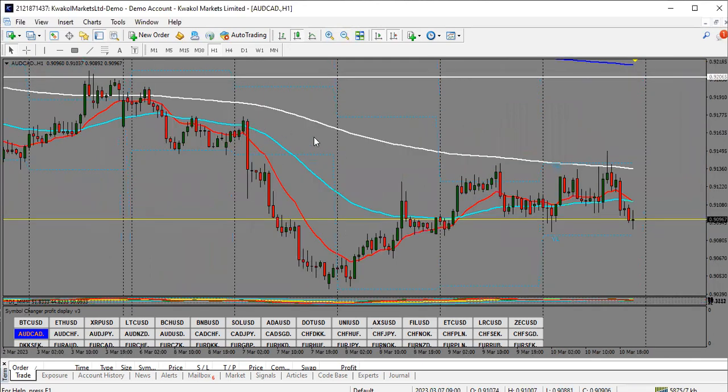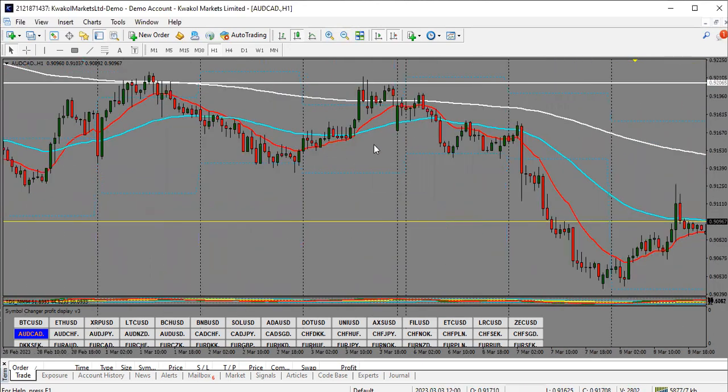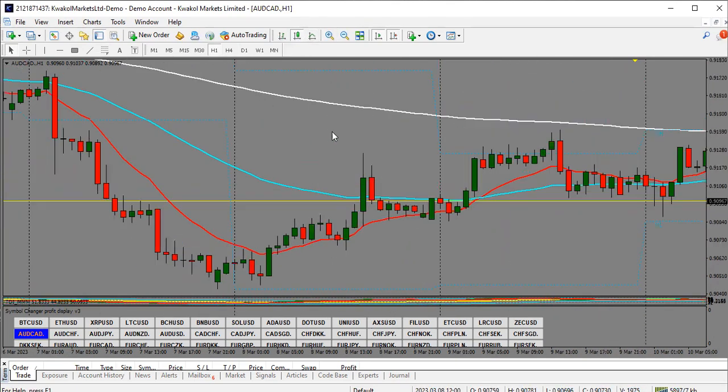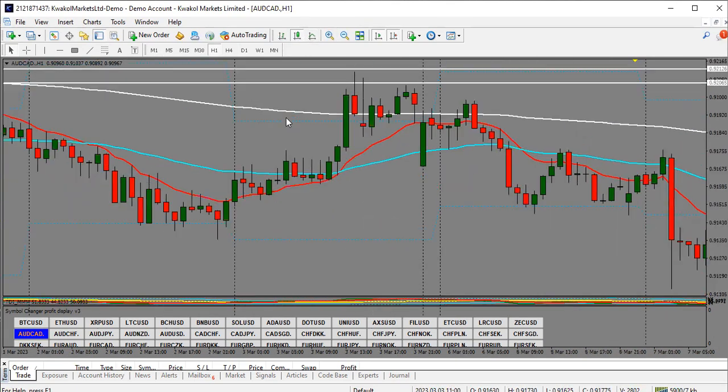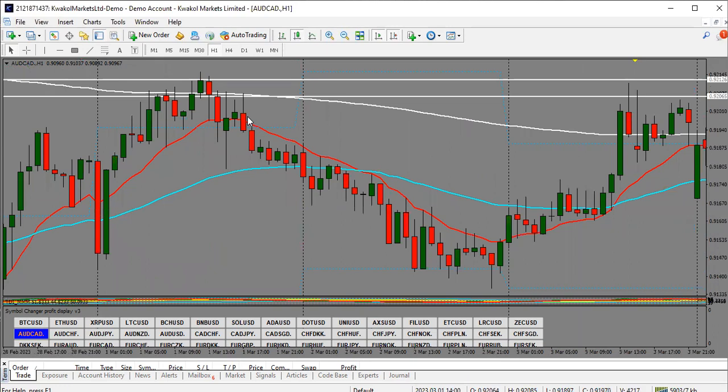So on 1 hour, I have this. This is the beginning of the week. Now on 1 hour, after dropping my line for 4 hours right here, I still have about 2 candles coming out. So what I do is I drop my line on the body of these 2 candles. Let me zoom out so we can get it right. Yeah, this is it right here. So I draw my line on the body of these two candles.